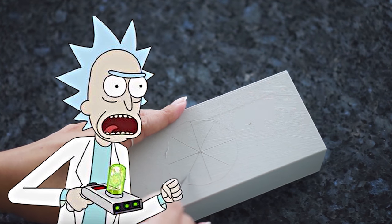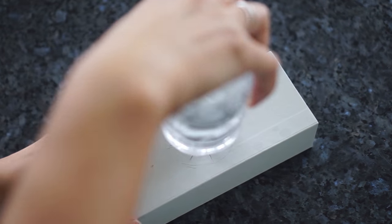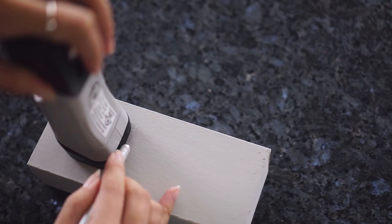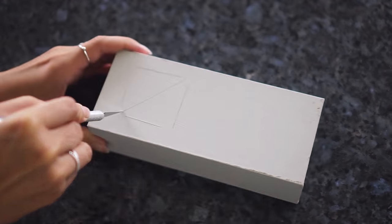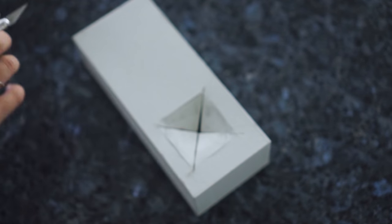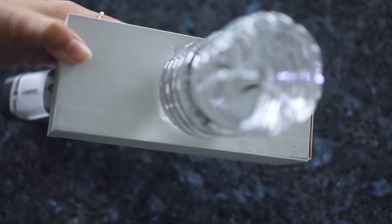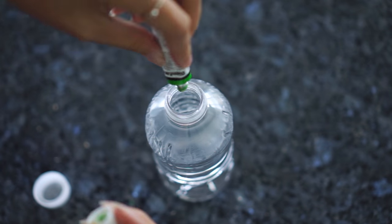For the portal gun, we improvised with our materials a lot and used a chubby water bottle as our green light. When cutting a hole to fit, cut your traced out area into slices as it will hold your bottle securely versus cutting out just a hole. We just happened to have a gray flashlight that would be great for the handle. It worked out pretty well as a homemade portal gun.